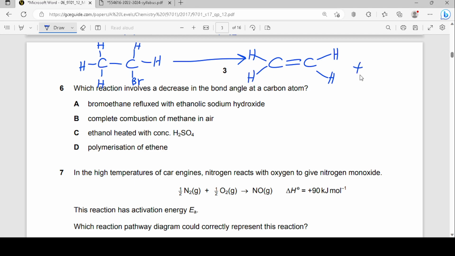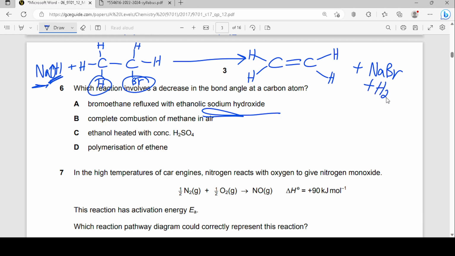Or actually NaBr, because you get HBr. There's a better way to do this. I could just write down NaOH and see which product you get. NaOH plus CH3CH2Br. So you get ethene firstly, CH2CH2 plus NaBr, and then the other H from this atom would combine with the OH, so it becomes H2O. So that makes more sense, right? Yeah, that makes more sense. That's not the question anyway, but those are the main products formed.